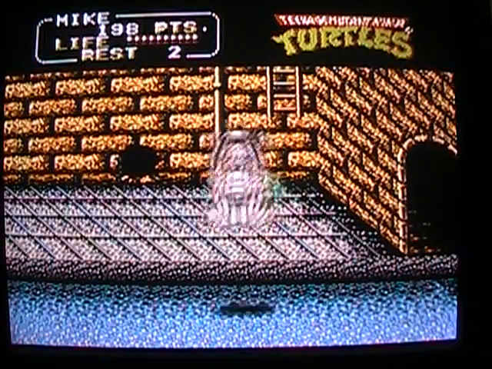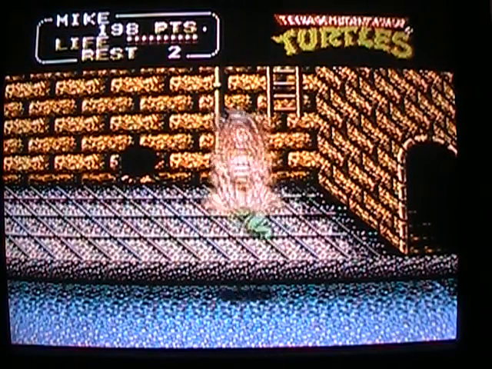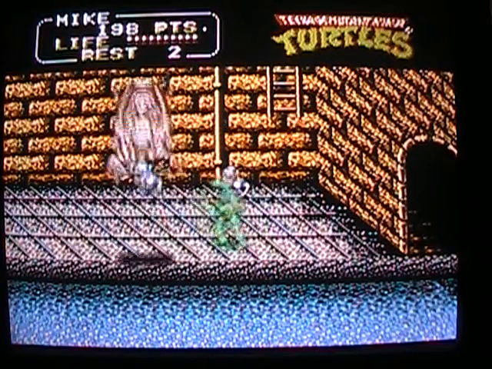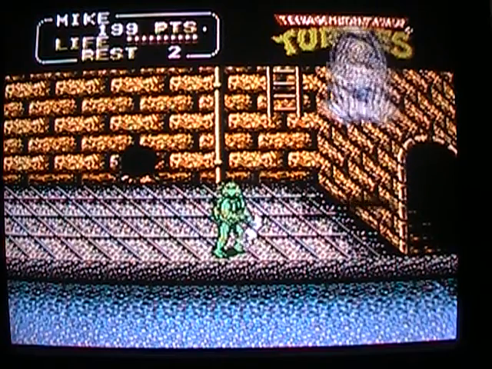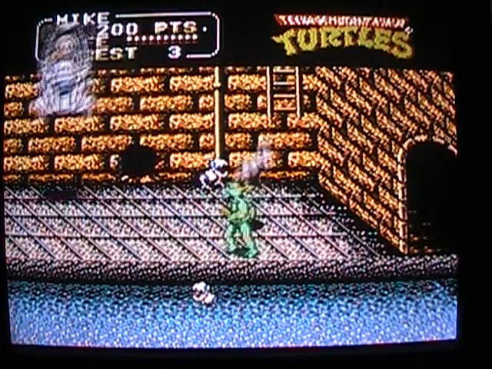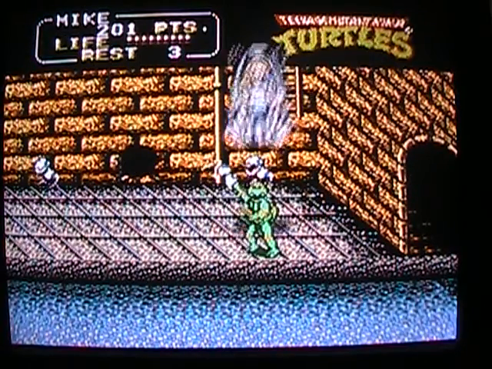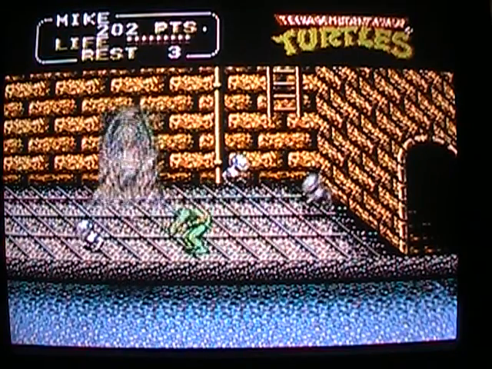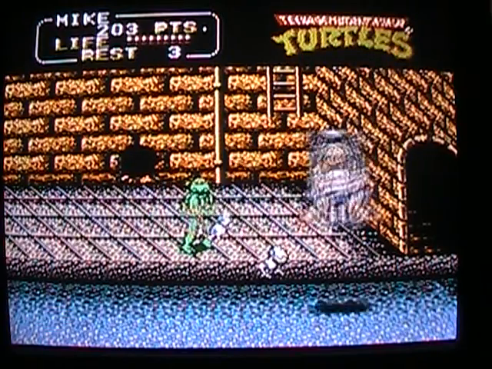There's Baxter. Life there. Yeah, he's kind of easy. He just throws his little mousers out here at you. He doesn't really do anything else. So you just gotta whack on him and try to avoid his mousers or fight him off.